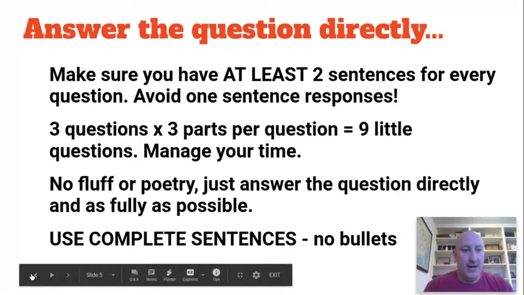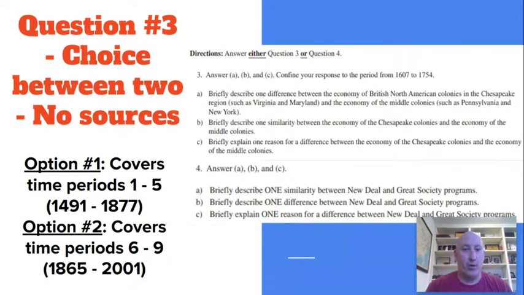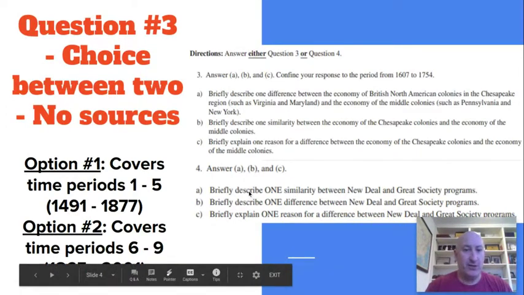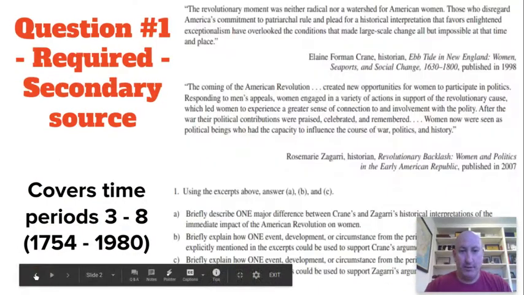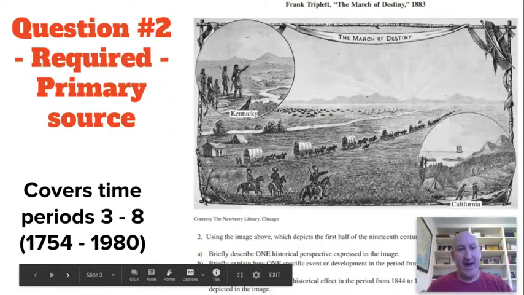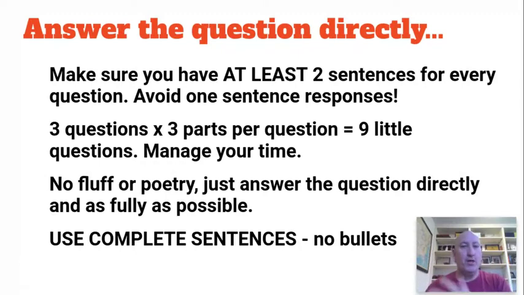If we go back to our samples here, you'll see this common refrain at the beginning of every question: briefly explain, briefly describe, briefly describe. Question 3, the same thing, briefly describe, briefly explain. Look at question 2, once again, we see it again. Question 1, there it is again. Briefly describe, briefly explain, briefly explain. The point being, it's hard to explain or describe anything in complete fashion in just one sentence. Doesn't mean it's impossible. It can be done, but it is hard to do. Think to yourself, avoid the one sentence responses because they almost always are insufficient.